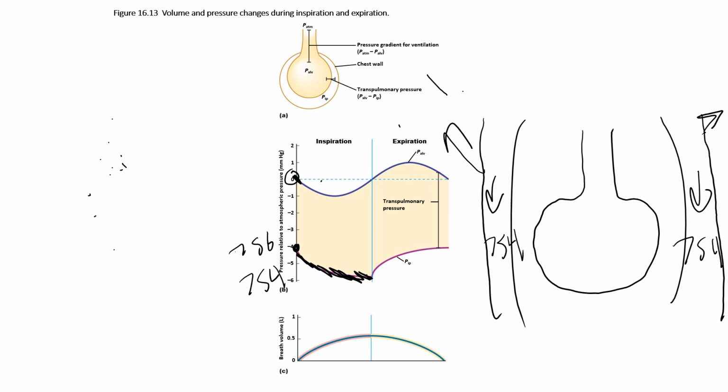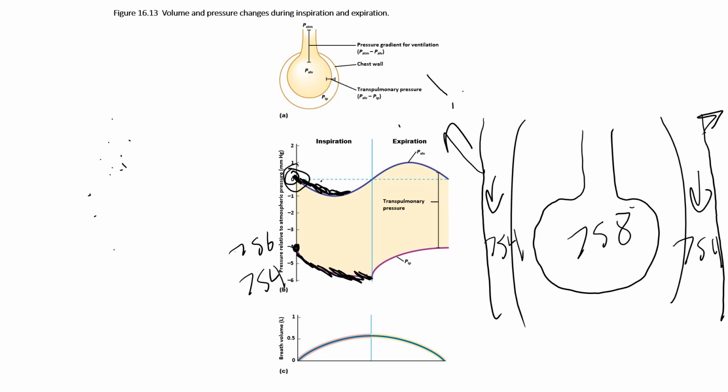I gave you an example of about 758, although this image is a little bit more conservative, and it only goes down by about 1 rather than 2, but that makes absolutely no difference. What the image is showing you is that there's a clear decrease in intra-alveolar pressure, right? Intra-alveolar pressure decreases when we inhale, and that's thanks to the fact that the lungs expand, the alveoli expand, which drives down intra-alveolar pressure.